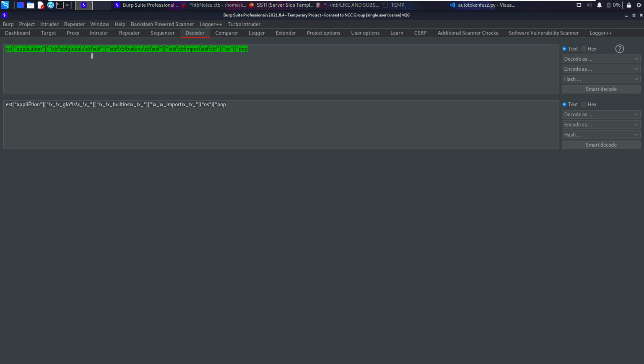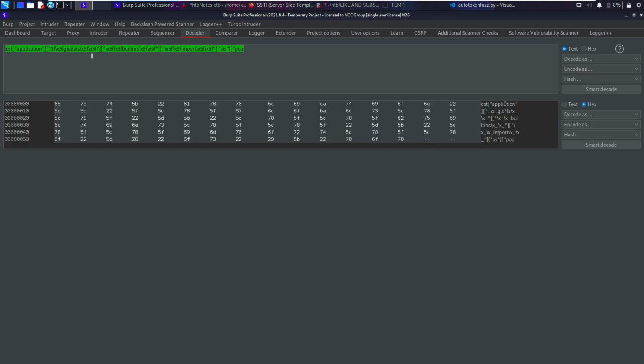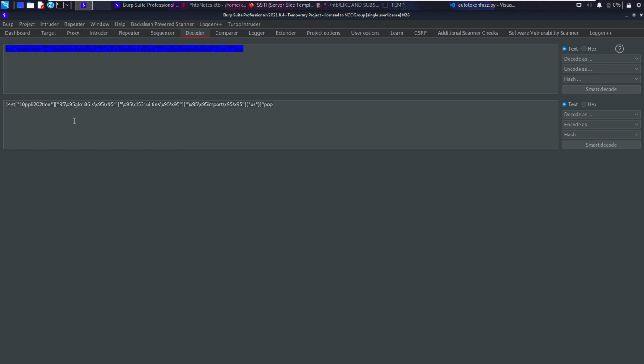Let's see, it does not like the \x's. Is there a normal hex? There we go, that's probably what I want. Or apparently not. Decode as hex. It's probably taking it all as hex, that's why. Anyways, the point is that it's using these encoded strings to get around the way that the application is reading the content.